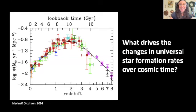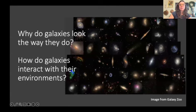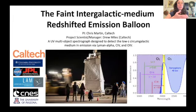So we live in this era of declining star formation, which, personally, I view as a bummer. And so one of the things that I want to do in my scientific work is try to understand how we explain this era of declining star formation by actually observing not just the individual galaxies, but everything around the galaxy, the entire galaxy halo. So two of my projects are focused on looking not at the galaxy, but the stuff that's around the galaxy.